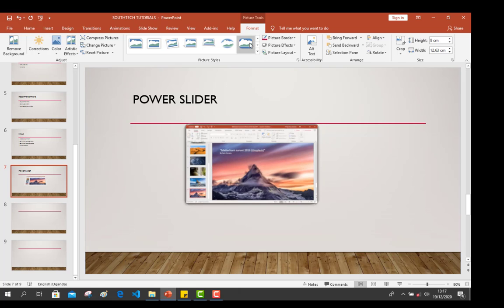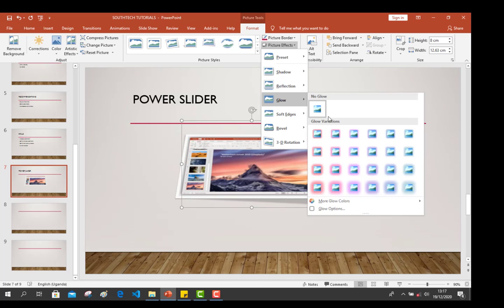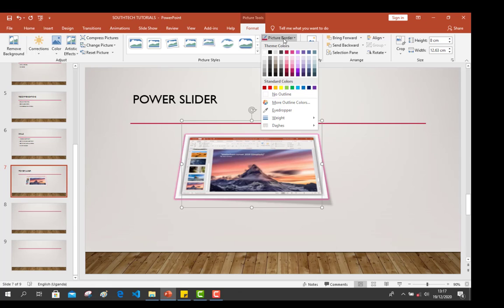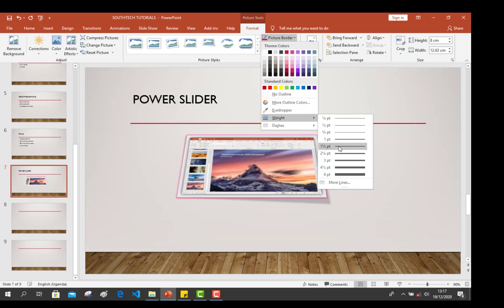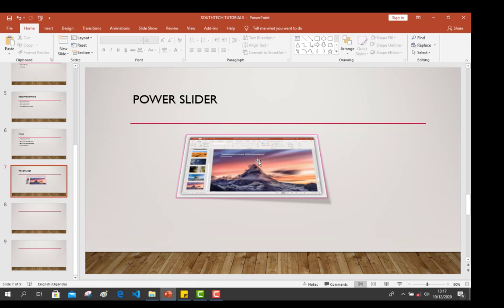You can even use the picture effects, if you want your pic to glow. So all these ones are different. You can insert a picture border. Use a weight of 2 1/4. Still okay. So here now we have inserted a pic, and it's very important. Let me say you are organizing a presentation. In your presentation, you have to use some pics to illustrate what you are talking about. So it is important you have to know how to insert pictures in MS PowerPoint.